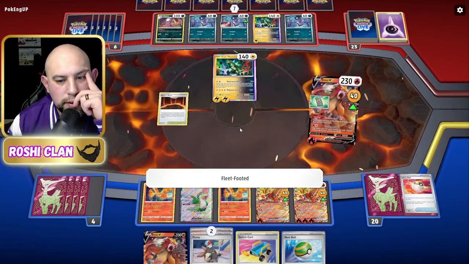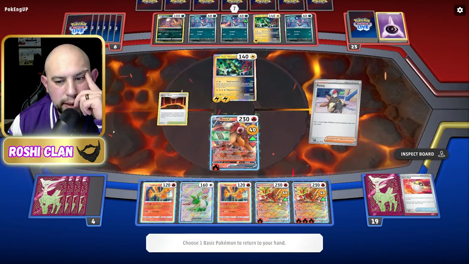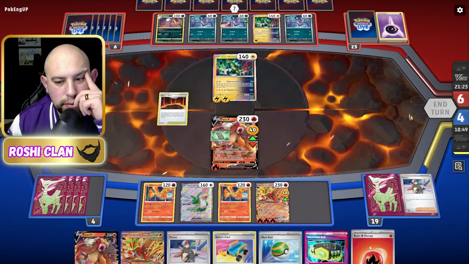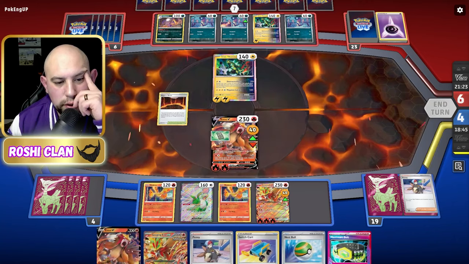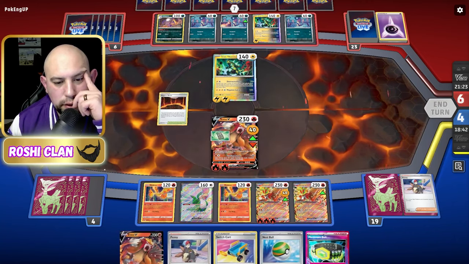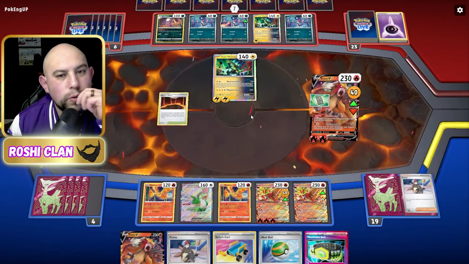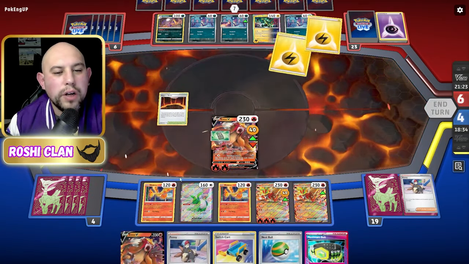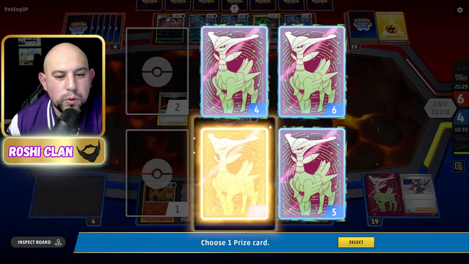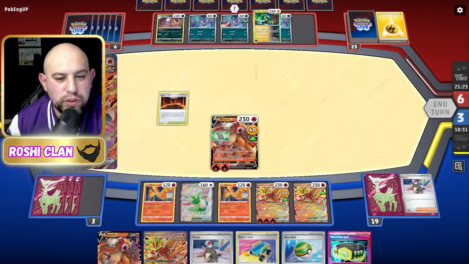Let's draw an extra card. Maximum Belt, that doesn't help. I'm going to use Penny to get this out from the active. Put this onto you. Then put another one down. Then I'm going to do 240 and just knock this out. Oh, yeah. I can do 20 more damage with my basic Pokemon because I got two Moltresses.